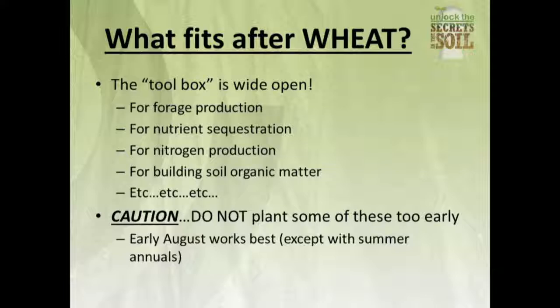The biggest problem that we have is if you plant the cover crops too early, they may go to seed, and we don't want them to become a weed. So that's why generally we're doing it end of July, early August. That works the best for most of our summer annuals and those warm season crops that we're looking at.